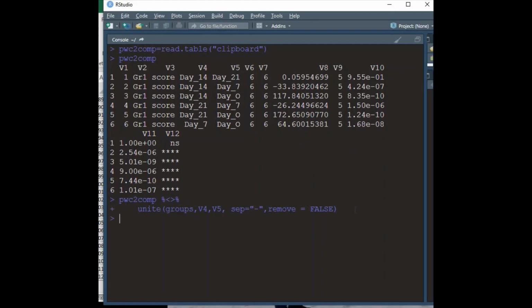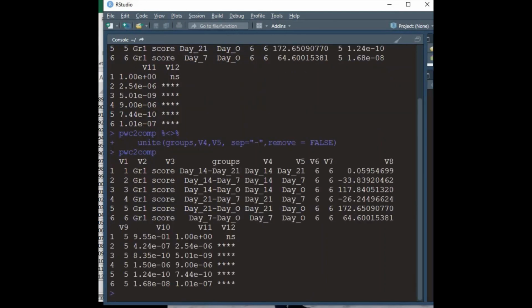Okay, now so this is the new variable groups. So here, new column, you can see day 14 and day 21 versus like this it is written. Okay, now next we can go for the compact letter display using the CLD function.